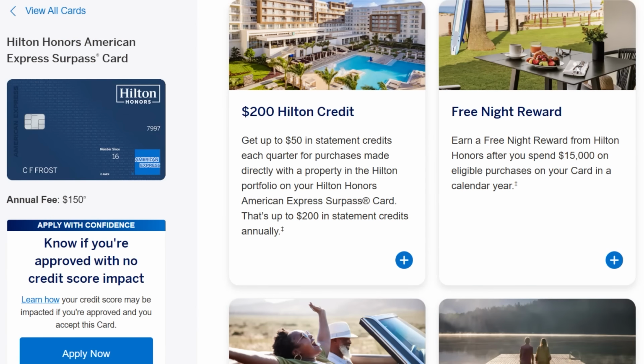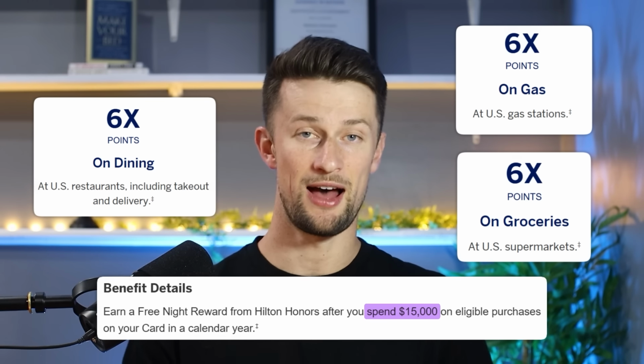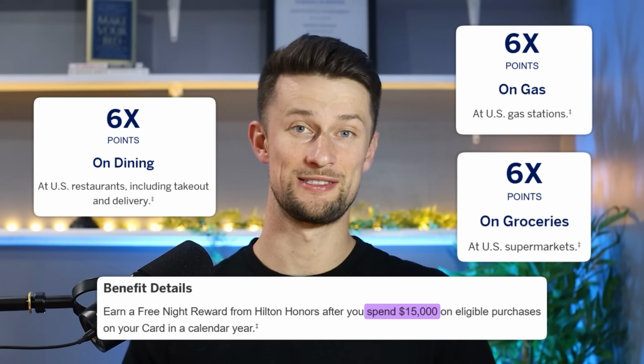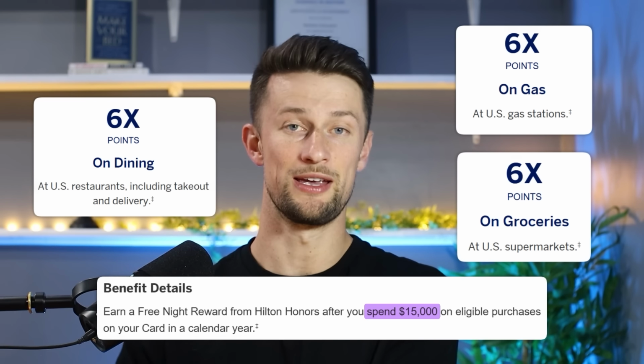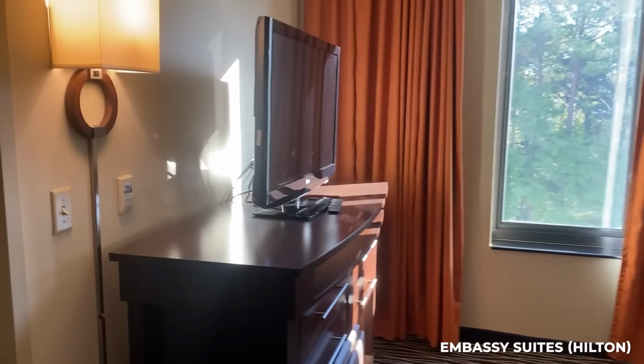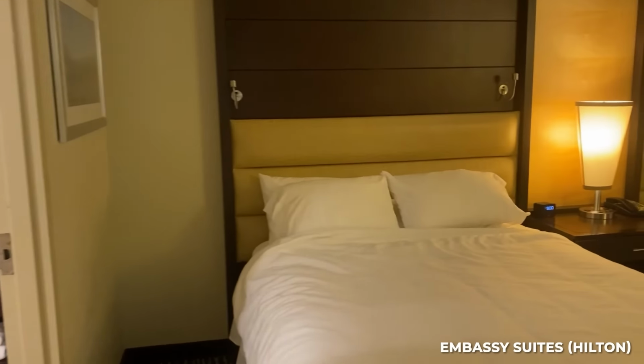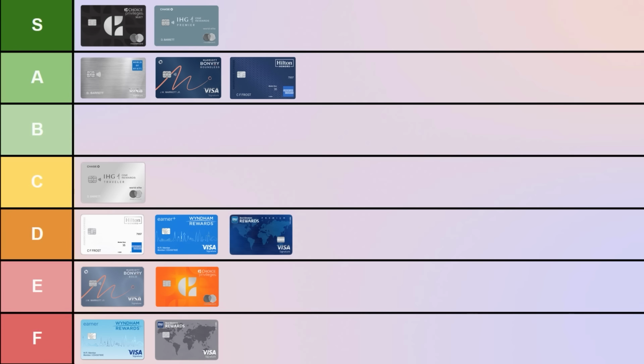However, before we dive into the true strategy, you'll get complimentary gold status, which includes free breakfast at Hilton properties. You'll get a $50 quarterly credit on Hilton properties as well, and you'll get National Car Rental status. However, the true strategy is unlocking the unlimited, no cap, free night award, granted to you at $15,000 in spend. Now, strategically, if you spend in just those 6x multiplier categories, the valuable dining, groceries, and gas, all the way up to $15,000, an uncapped free night award can often be supplemented with a very nice booking in points for the next night after, leaving you 2 very nice nights at Hilton properties and a ton of potential to mix and match those stays depending on your travel plans. Because of that, this card rests in the A tier.